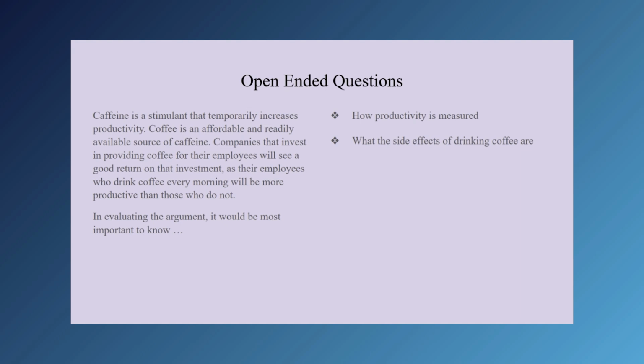Another choice is to pick two broad categories of answer choices, such as negligible side effects and side effects that will require time off of work or medical intervention. Negligible side effects would strengthen the argument. Severe side effects that would require time off of work to deal with the fallout could hurt productivity more than the coffee temporarily improves it. The answer to this question could help us evaluate the argument.